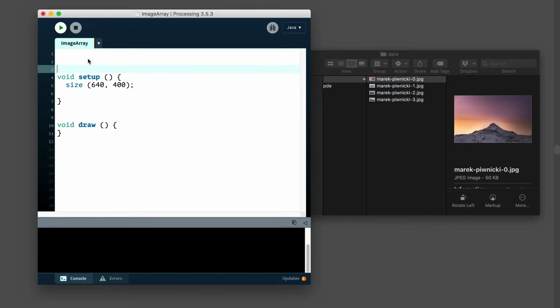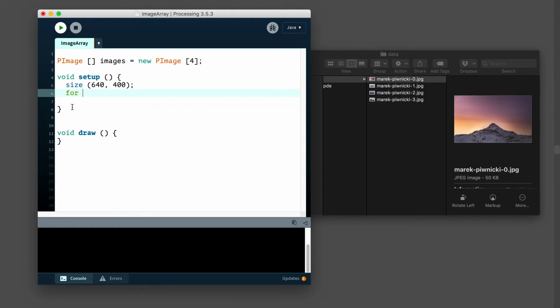So let's go ahead and start making an array from this. We'll have the data type, the square brackets, equals, the name of the array is images. It could be whatever you want. New PImage. And how many are there? There are going to be 4, so we'll write 4 there. I've already set the size here to the size of these images. I made them smaller so they wouldn't be too huge. Again, really pay attention. You don't want huge files here because it's just going to bog it down unless you really need that high quality.